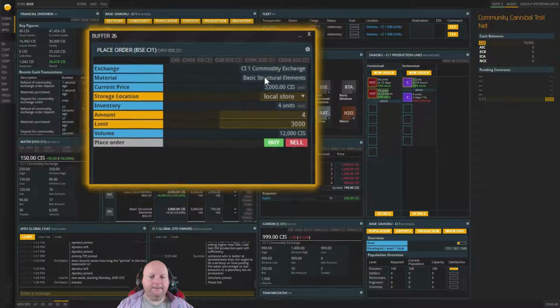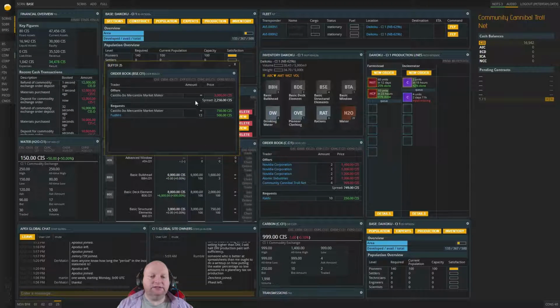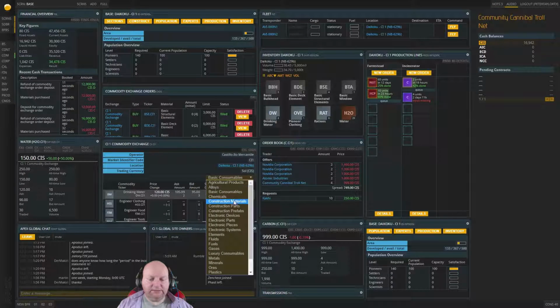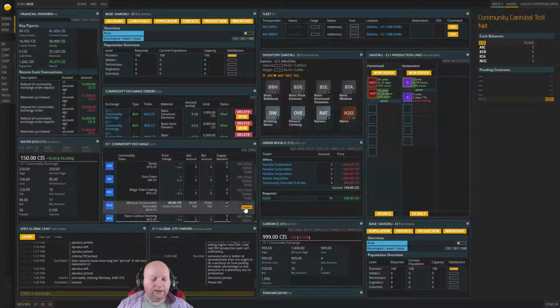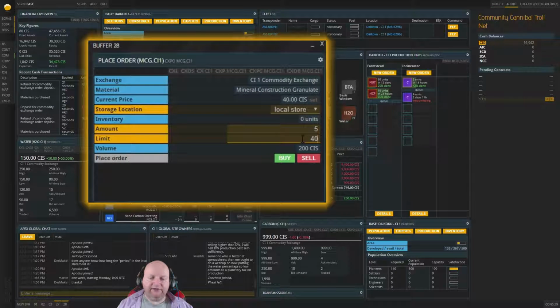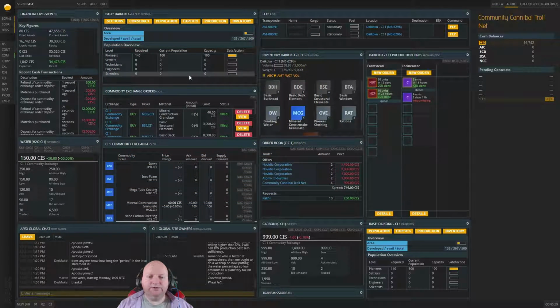Buy. Okay, and then finally on our list, MCG, which is a blue one, which is really cheap stuff to buy. Blue, which is basic, no, not consumables, it's basic materials. There we go. And these are MCG orders. Purchase, and we need 5 units of that at the 40 value. Okay, that should be enough to produce a second incinerator.